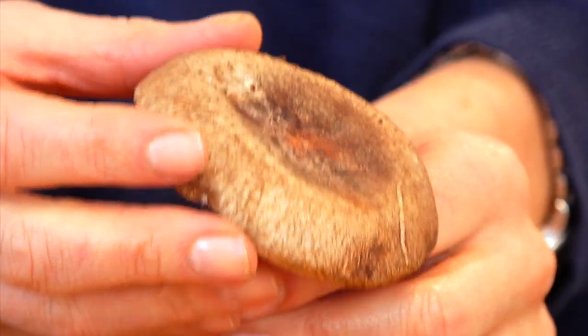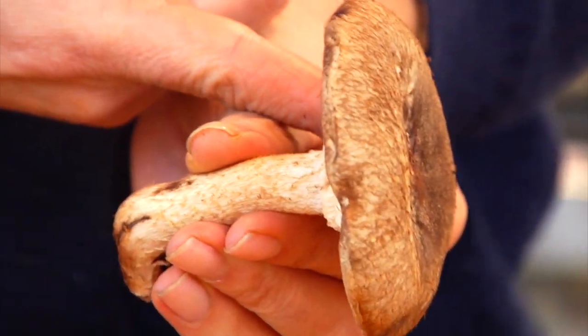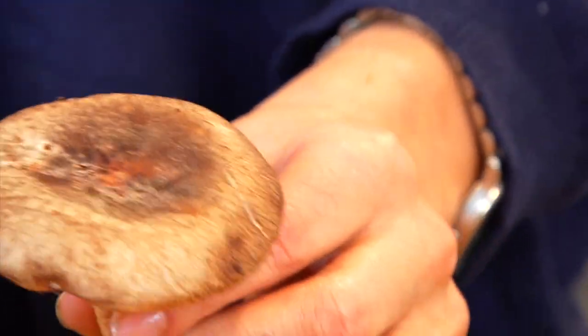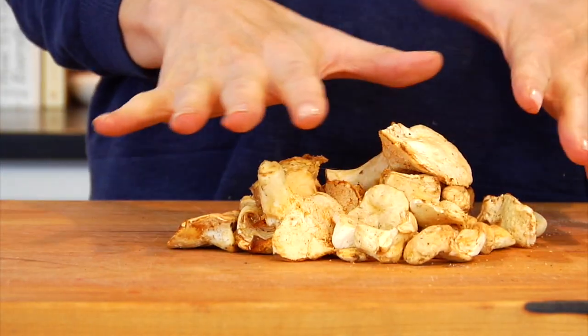Spring and autumn are when the shiitake is most readily available, and when you're shopping for them, what you want to look for are nice plump mushrooms, and the edges should be curled under. Avoid anything that is broken or if the caps look all shriveled up. This very versatile mushroom likes to be baked, sauteed, and broiled. And take note, because oftentimes when you're at the store, they can be called Chinese black mushrooms and or forest mushrooms. The last mushroom I'm going to be covering today is another wild mushroom, and it is called the chanterelle.